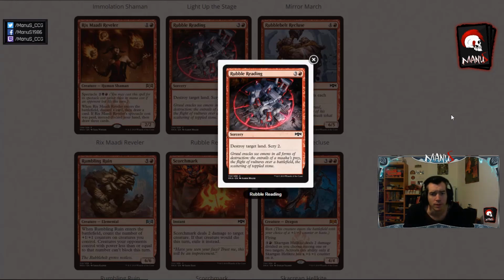Yeah, then we have Rubble Reading. Yeah, land destruction, not great in limited. 4-cost land destruction that has Cry 2 is definitely a bit better than usual, but it's still not something that I want in my deck, and also not a constructed card.